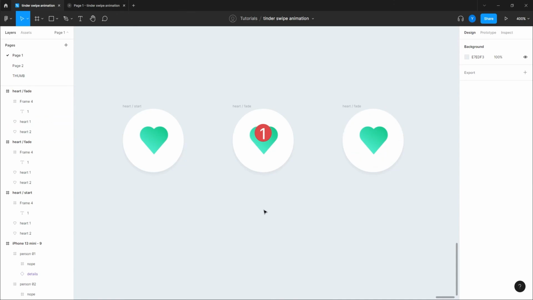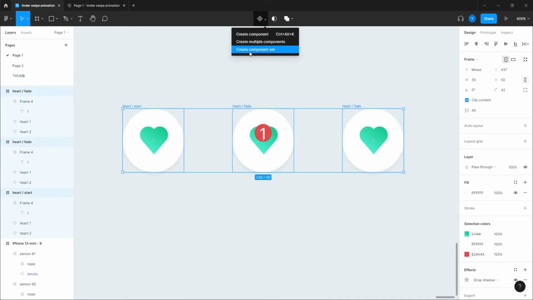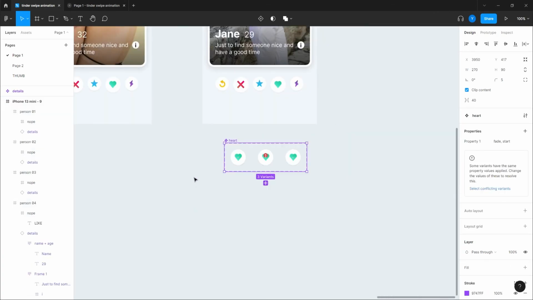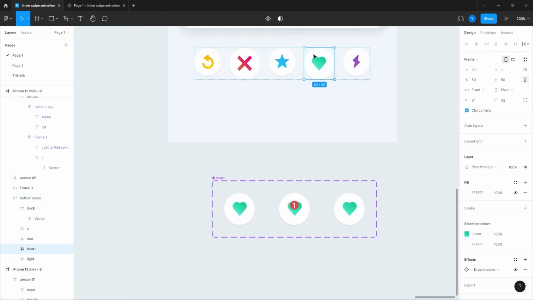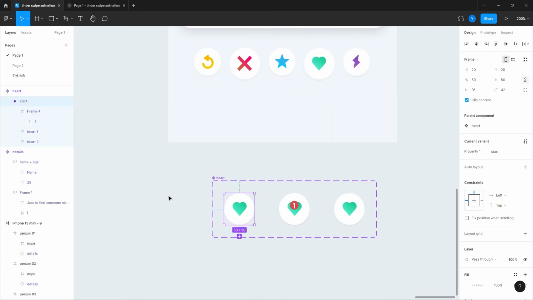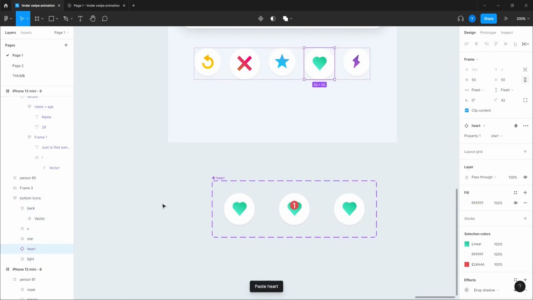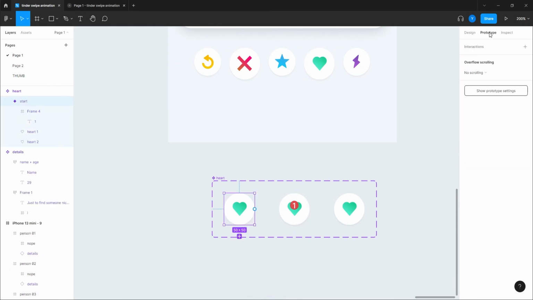Okay, so that's okay. And now we can all hook it up to the create component set, and we created the heart. So copy and paste to replace. Not that. I meant to copy this one and paste to replace. Yes, that's okay.